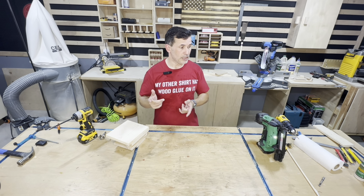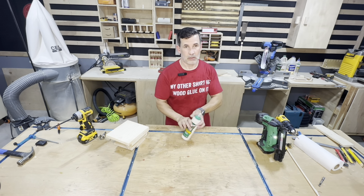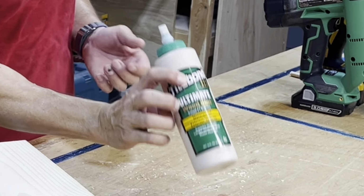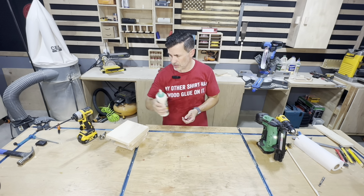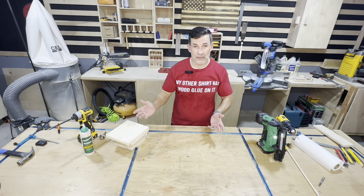And last but not least, we're going to need some wood glue, and this is an outdoor project. Titebond 3 is what we're using, always Titebond 3 outdoor. I know I tell you guys that all the time, but it's important to use the right glue. So let's get right after this build.